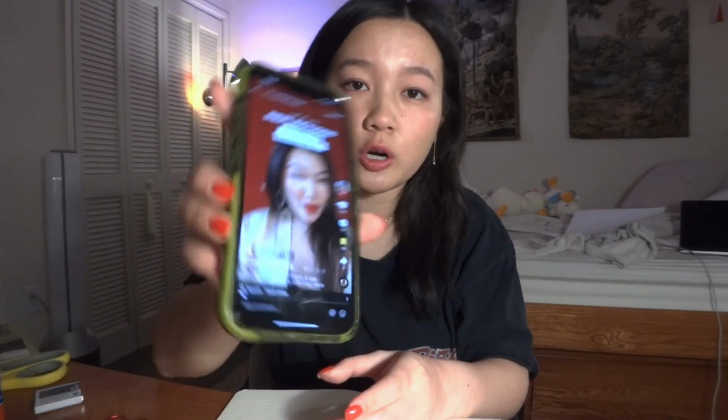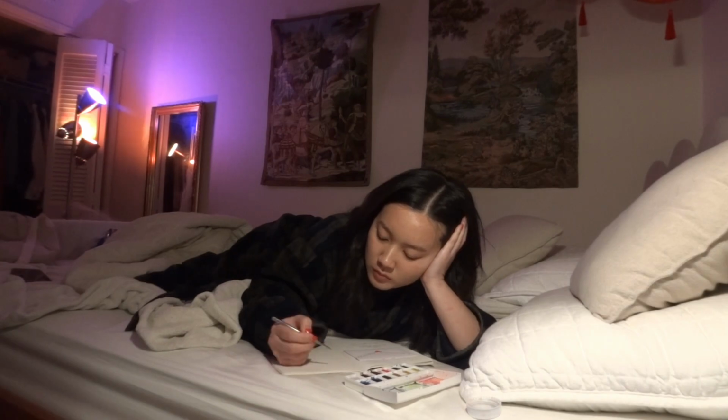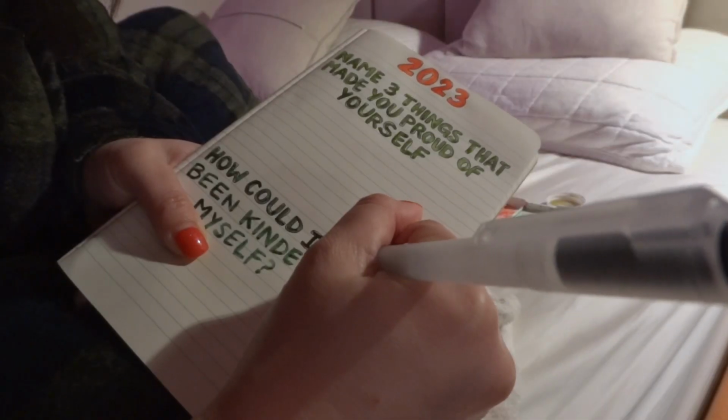So I have some journal prompts that I saved on TikTok, and I'm gonna go through them and just write down the questions kind of in a cute font. So I finished writing out the prompt questions. I like to use watercolor to write it out first and then go back in with this Muji pen to outline it to give it more of an organic look.